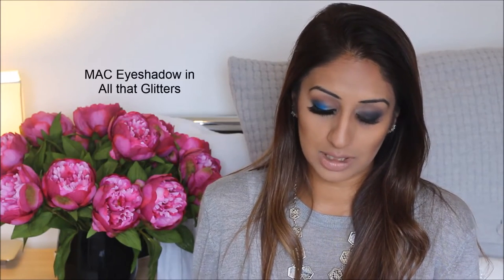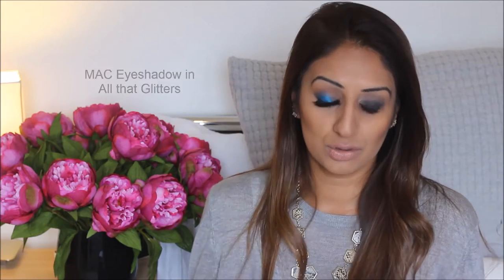I'm going to take the NARS Velvet Shadow Stick — blue eyeshadow really sticks to this, it's a really great pencil. This is in black, and it's really to make your blue look more vibrant. I'm just putting this on the outer corner of my lid, going up to my crease but not on my crease, then blending that out. I'm going to take a lighter shimmer shade for my inner corner — I don't want the blue going right to the inner corner. I'm using All That Glitters from MAC, a really nice neutral nude shimmer, right into my inner corner.